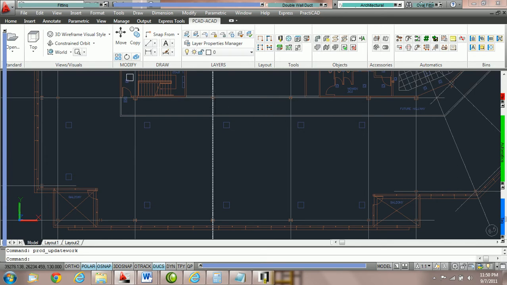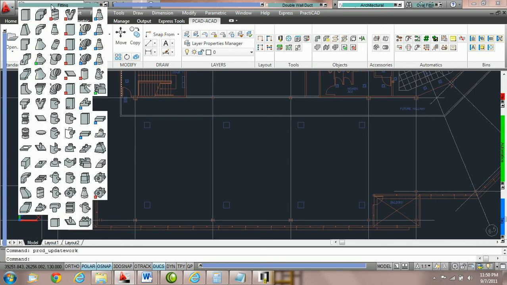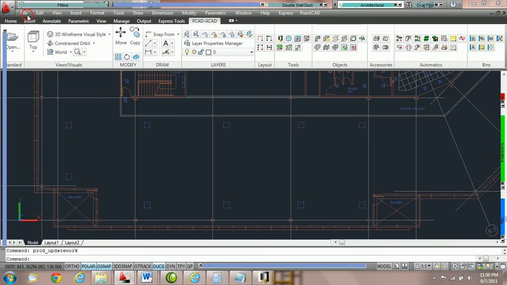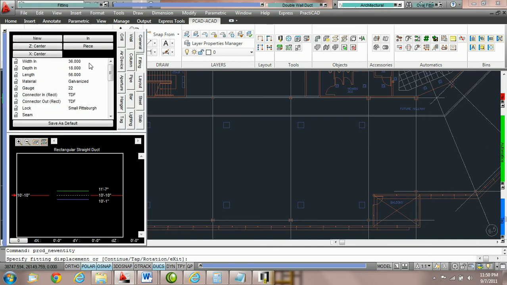Now we need to select a piece of duct by going into your fitting bin and choosing a piece of rectangular duct. Then go to your fitting parameter box and give the width and depth in the parameters 40 by 20. Then go into your elevation box and give a bottom elevation of your choice. In this exercise, we're going to give it 15 feet.